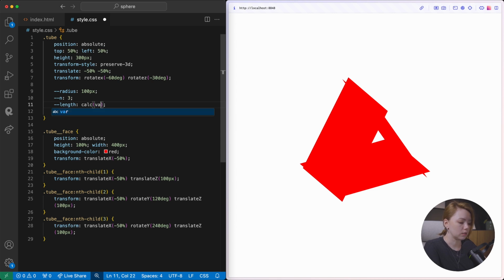So it's the radius, we can change this with our variables and also use length.